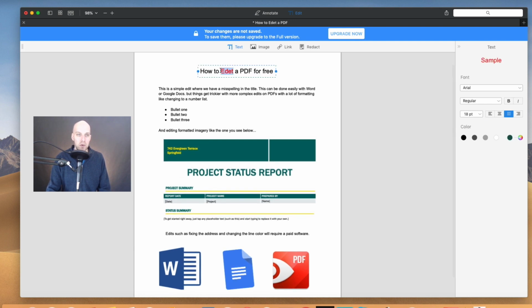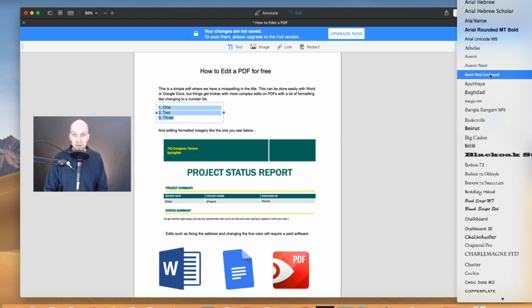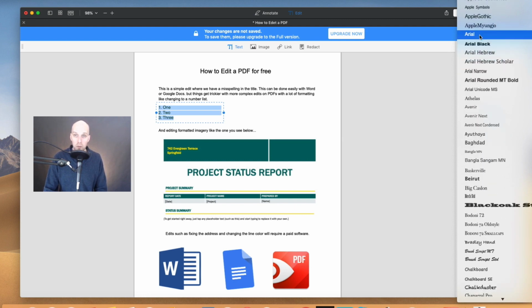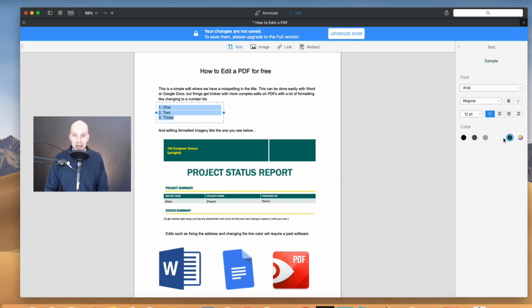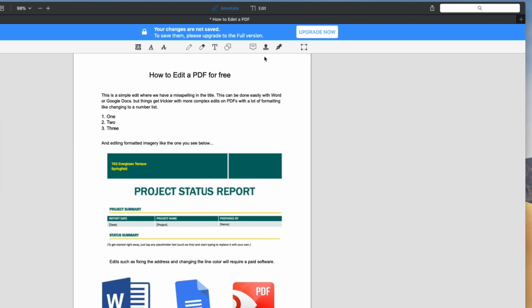You just click, and then of course, just like any kind of Word document, how to edit a PDF for free. What I've noticed with these bullet points is you're kind of better off just deleting these out completely and then creating a new text here. So you can do that just by going like this, and you have lots of different options just like you would with Microsoft Word. So you can decide exactly how you want it to look. We'll darken the text up. Perfect. So where this service really separates itself from Microsoft Word is in the annotation features.